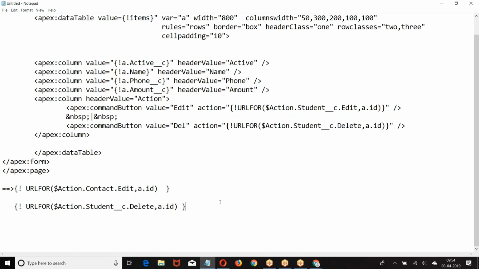Now when you take multiple page block tables, every time we are getting the header, right? But when you go to data table, headers will not come by default. We can have that advantage. If you want, you can give. When you say multiple data tables, 1000, next 1000, next 1000, next 1000. In the first data table, we mention the header value. In the second, third, fourth, we don't mention the header value. Then all the list of records will be displayed.